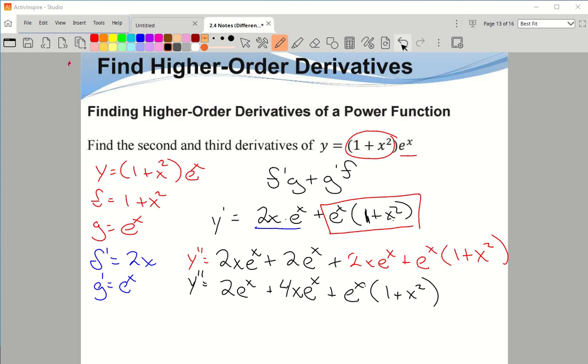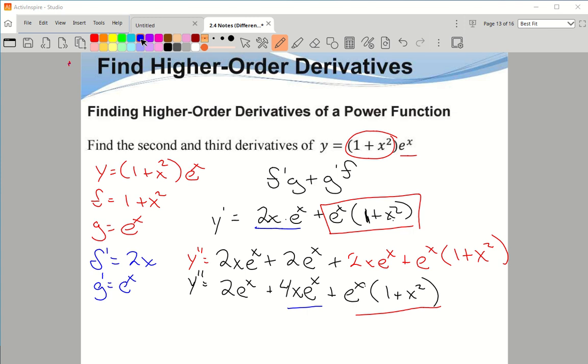Like I said, when we have an e to the x, quite often that's going to keep repeating. When I do this, it's going to repeat over and over again. I'm going to have a lot of same things. So when we take the next derivative, because we have to find the third derivative on this one, this piece is still the same again, right? This next piece over here, slightly different, right? That's just 4x e to the x.